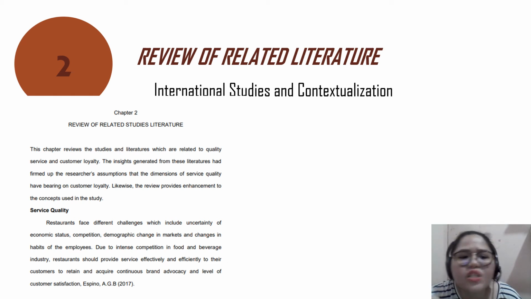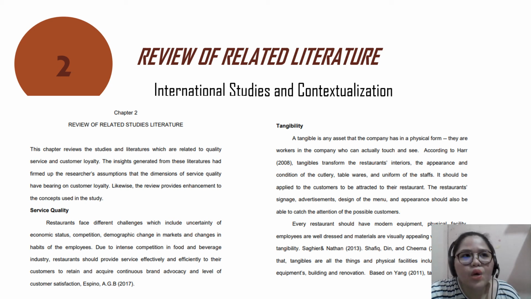So what I just want to have for your RRL is that you're going to segment what is in your schematic diagram. For example, in the SERVQUAL, I would like to know the variables and then I will segment it in the RRL. For example, one of it is the tangibility. Okay, so I would come up with a study everything about tangibility. Then one of it is loyalty. I will come up with a study everything about loyalty so that the reader can have a segmentation of which is which. And it would be simple for the reader to direct, oh, this is the study of tangibility. This is the study of loyalty. Do you get my point? I hope so. Okay.